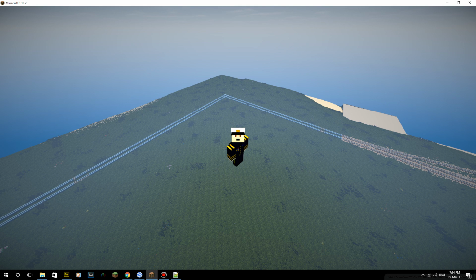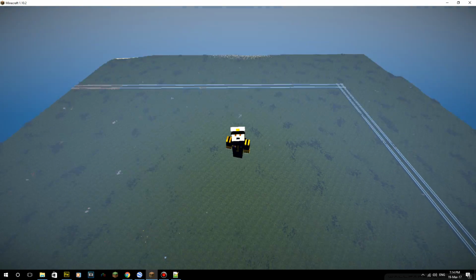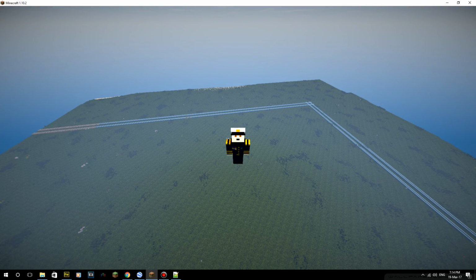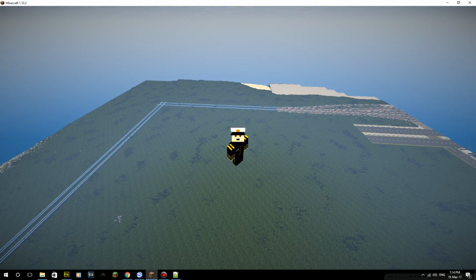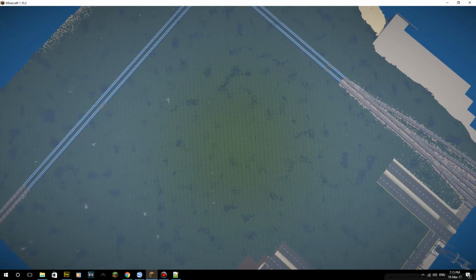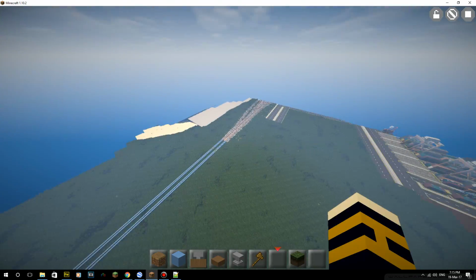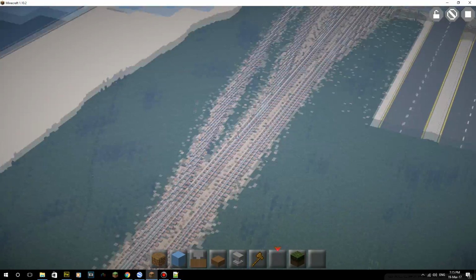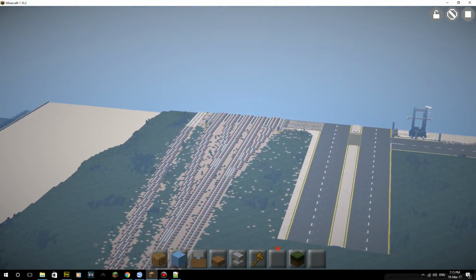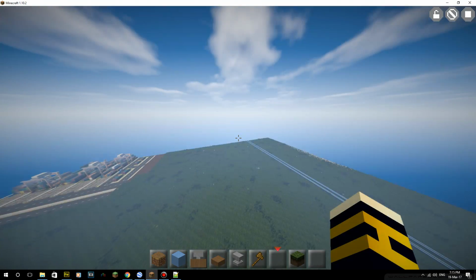So today we're going to be learning how to do some curved, well, this can work for pretty much anything, but this is going to be curved rails. That's like a railway. So what we've got in front of us is something that I've got on my docks that I'm currently working on. And I thought it'd be an interesting video to go through how I would split up doing two rails. So we've got a rail system over here, which looks kind of funky. It's all joined up, which I've got on that episode that I did. And then I've got a rail system.